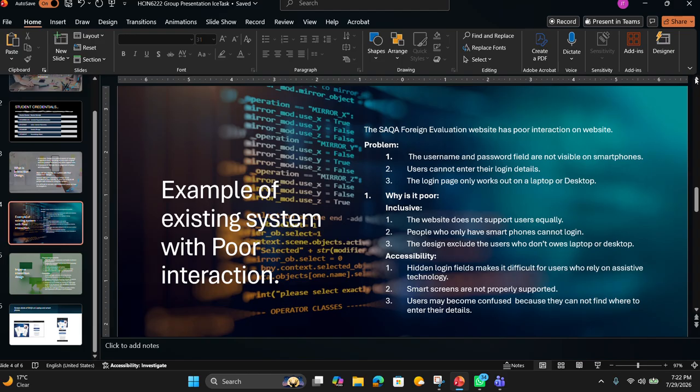Okay, I'm just gonna add 3 points. The homepage may have small font sizes. It makes some information difficult to read, especially for users with visual impairments. There are text-heavy pages that can be overwhelming and difficult for users with learning or cognitive disabilities.